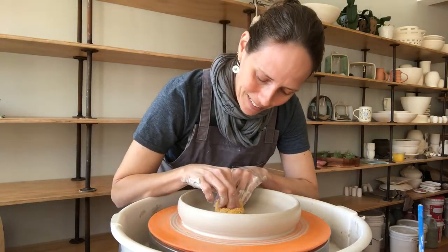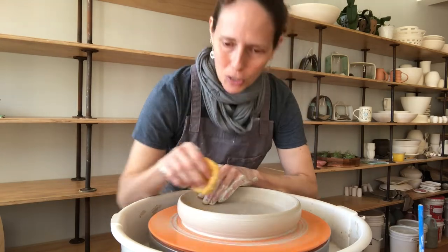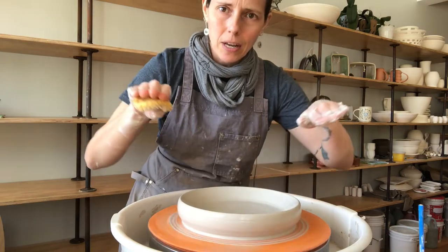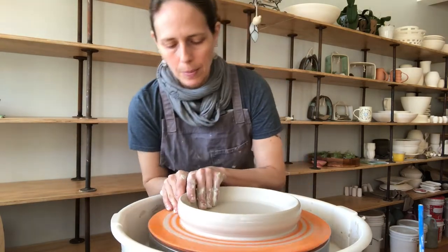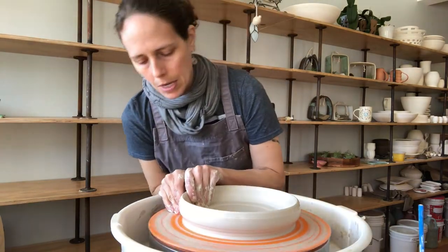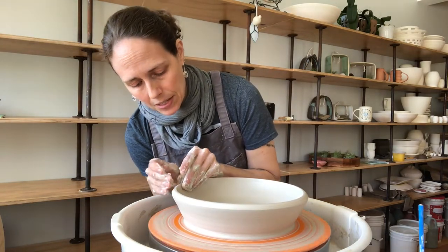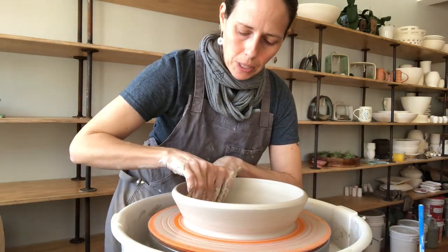I've used my sponge to drag across the center to compress the bottom of this piece so I get a nice flush surface. It's got a gentle curve, but it's very subtle — this is more of a flat-bottomed serving dish, so it stands to reason the bottom would be more flat than rounded. Just scooping up the goop caught along the edge. Now I'll start to bring my walls up and out, essentially lifting and shaping at the same time. With larger pieces these steps just kind of combine. When you're trying to move a lot of clay, you've got to do more to it.